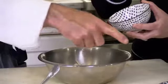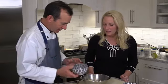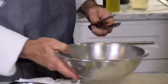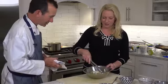We have shaved fennel, and then we have a little d'Anjou pear here. Oh, this is the pear. And then this is a sauce remoulade. What I put in here was a hard-boiled egg. Okay. Chopped cornichons, or the small little pickles, capers, fresh Italian flat leaf parsley, and French tarragon. Okay. Mix that together? So we're going to mix that together if you want to do that. Sure. While you do that, I'll just check on the fish. That sounds good. Okay.